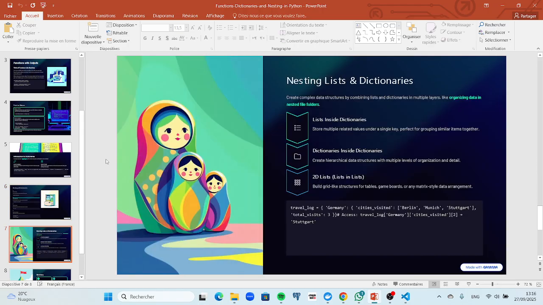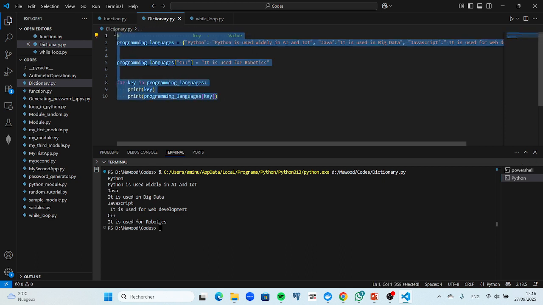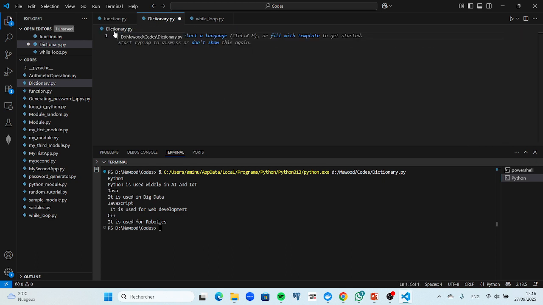Okay, we have nesting, list and dictionary. Now you understand these. Sometimes there are some cases that you have list inside dictionary. Okay, how can you access that and how you can work with that?